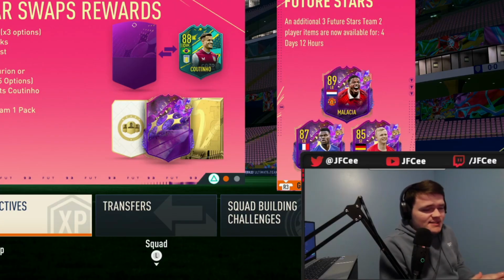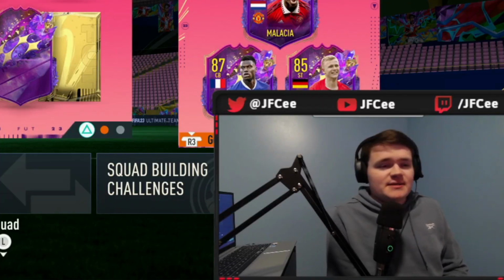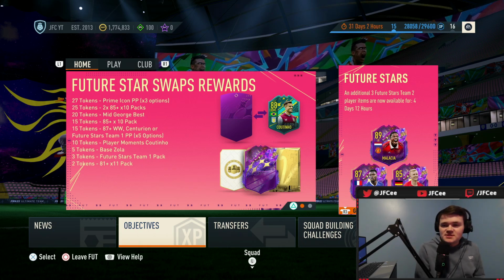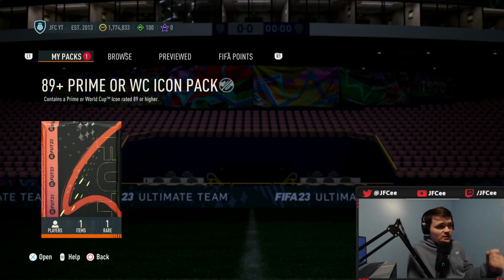It is Monday today, and usually Monday is a gamble pack day according to our usual schedule. But EA for the last few weeks have just been doing their best to absolutely not stick to a schedule and release things on Sunday instead of Monday. That's what we saw today with an 89 plus Prime or World Cup Icon player pack, which I will have at the end of this video. I do not recommend doing this.